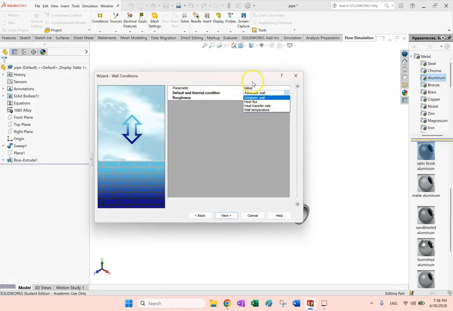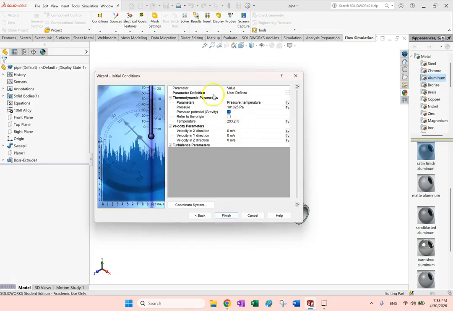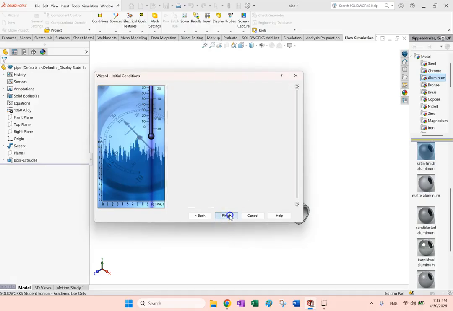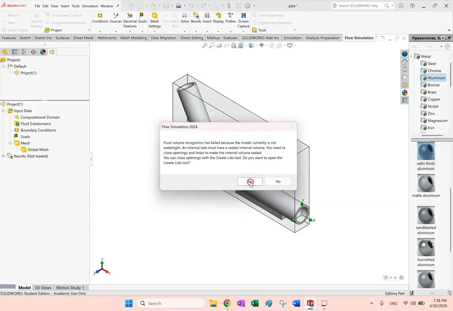I just use adiabatic walls, which means no heat flux. And then you can provide an average roughness for internal walls. The bigger this number is, the faster the laminar flow converts to turbulent. So here I just go with maybe 20 microns and move on. And then here you can add other parameters. I'm good right now, so I finish it.